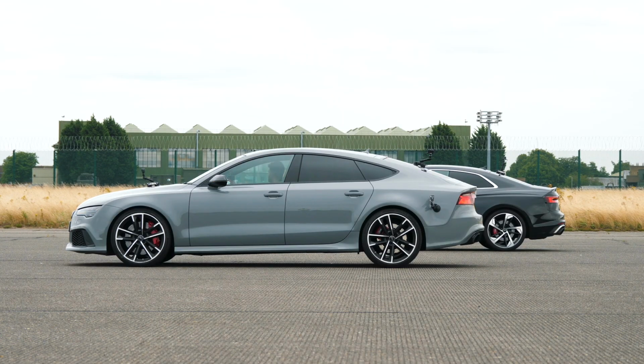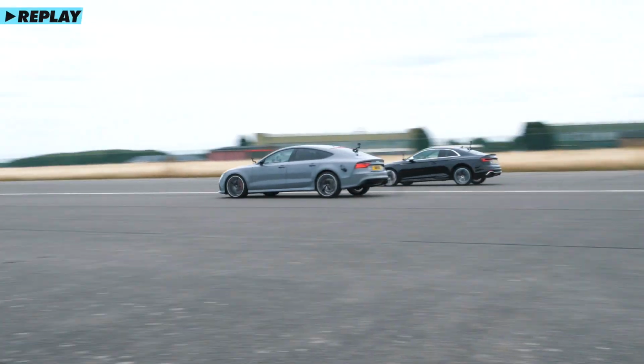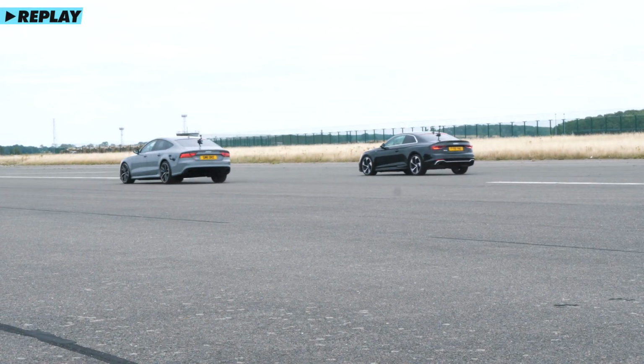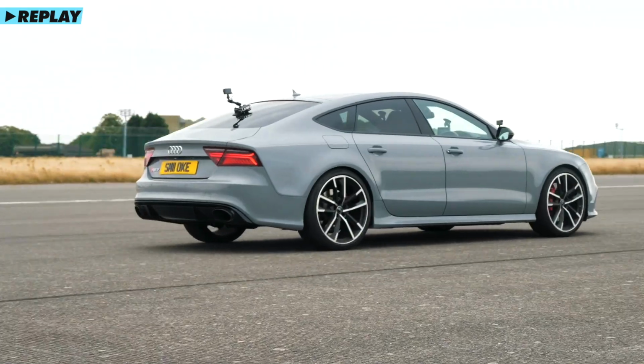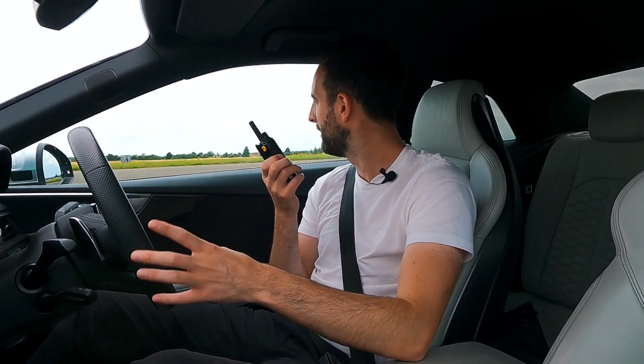Wow, that was so close. A couple of meters in it, I think. Yeah, I'm very surprised actually. So that was 70 miles an hour. Let's pump it up to 85 this time. So now we've got more speed, which means more momentum with your extra weight. So I expect that small difference to actually creep out and get a little bit bigger this time.